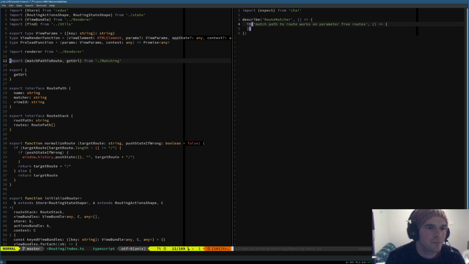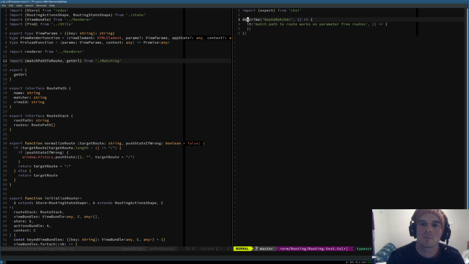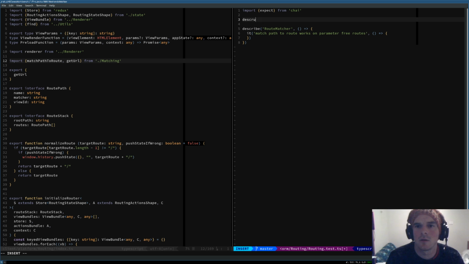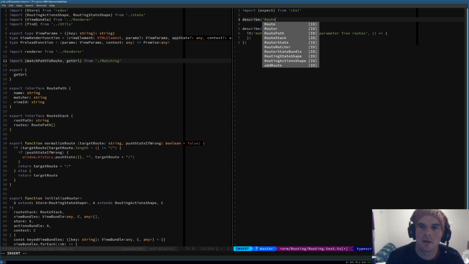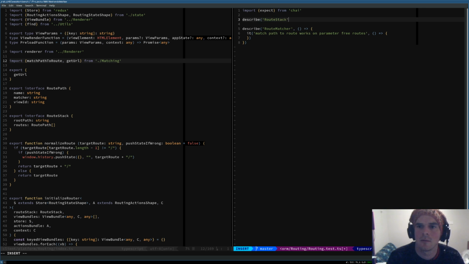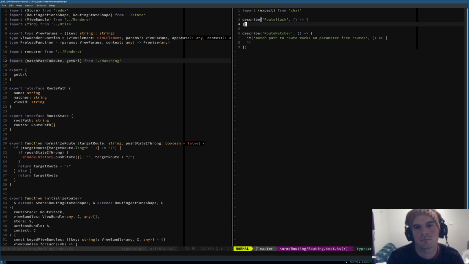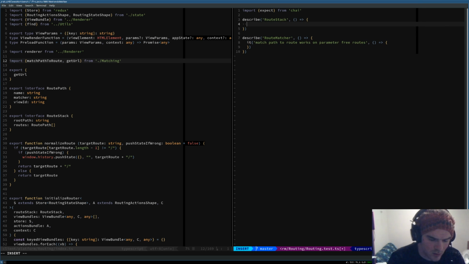Okay, so we need to be able to build a route stack first. So describe route stack. So it can build a route stack using methods.